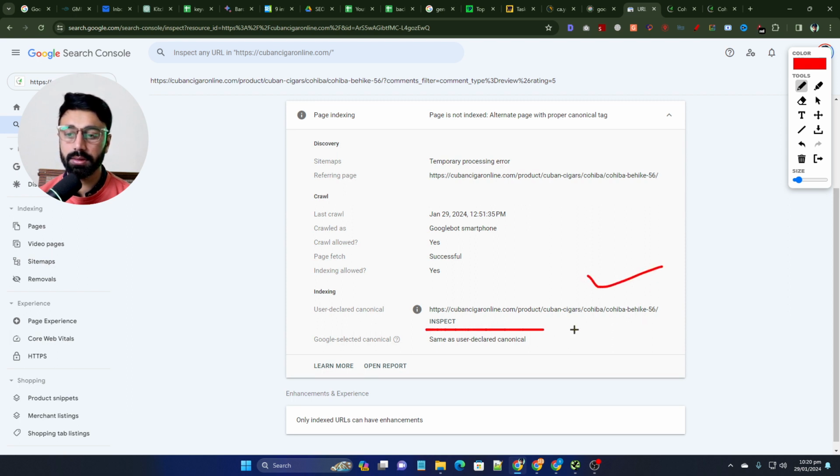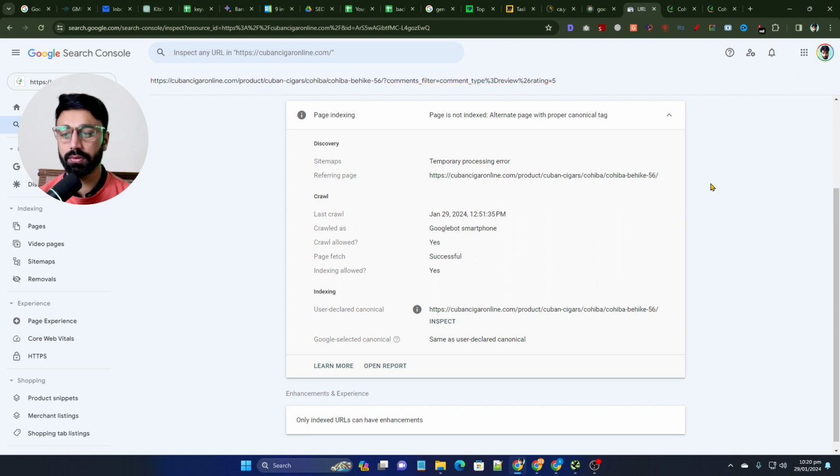That means this is the final URL, and this one is the duplicate version of it, because this is a variation: behike/56, and then this is an extra part, and this is the same URL, and that is called a variation of this page. And Google also stated the same as user-declared canonical.